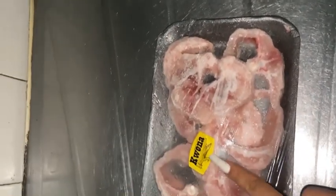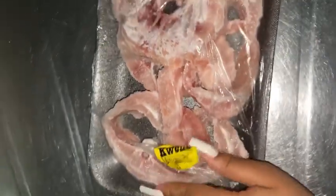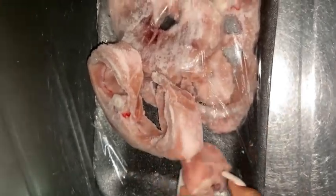Yes guys, this is the meat! I don't know which part of the crocodile this is but guys I'm so nervous. I was checking the recipe — crocodile, guys! I don't know, but one thing I know for sure is that I'm going to cook it and I'm going to review it. Let's go!